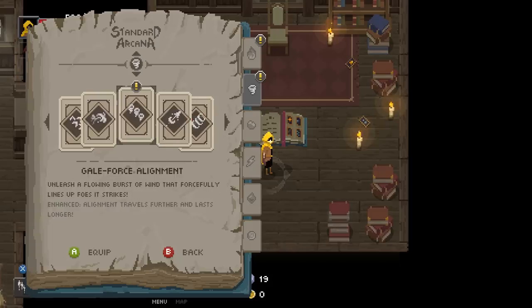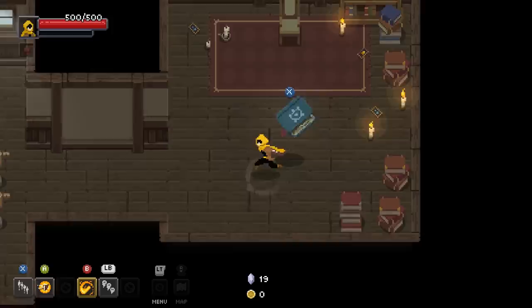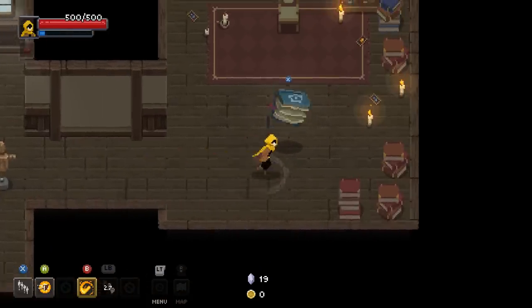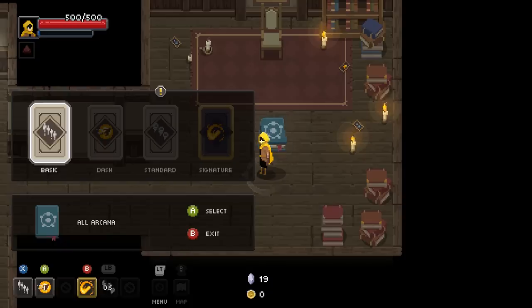Gale Force Alignment. Flowing Burst of Wind that forcefully lines up foes it strikes. Interesting. Huh. That's an interesting setup here.